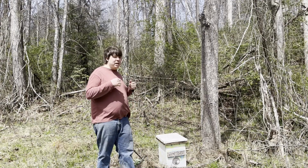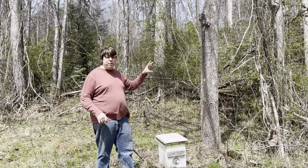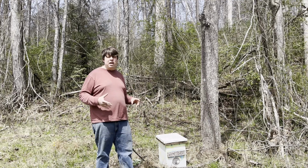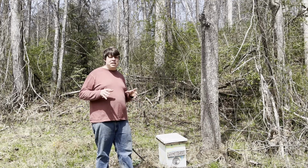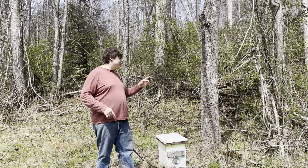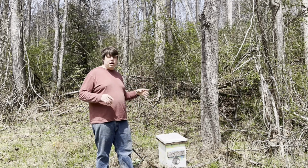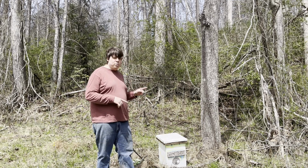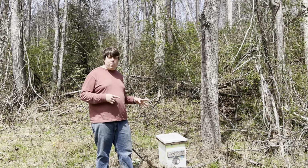So, you can hang it up as high as you want. If you want to put it 10 feet up in a tree and you have a way of getting a ladder and getting it down and everything, then go for it. I mean, it's definitely a very good spot to catch bees, but I want you to know that you can catch bees at ground level too, and they'll be fine. So I'm going to go ahead and get ready, and we're going to set up this swarm trap, and then I'll talk to you while I'm doing it.